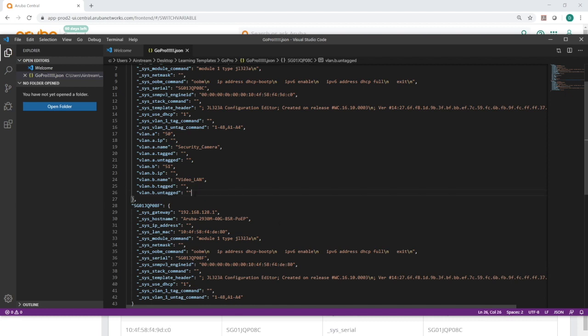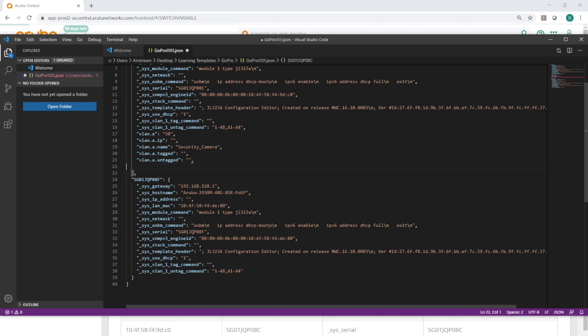Now what we're going to do is go in here and get rid of these couple VLANs, 51. So say these are no longer needed, we're going to delete those. And you see that little red underline here that there's an error, and that's because it's the last one in the group and we do not need that comma there. So I can now save this.